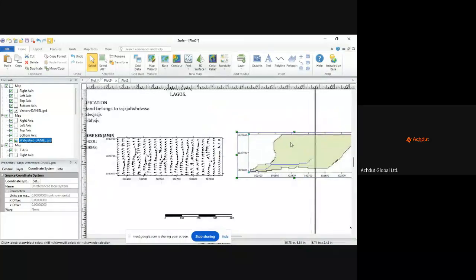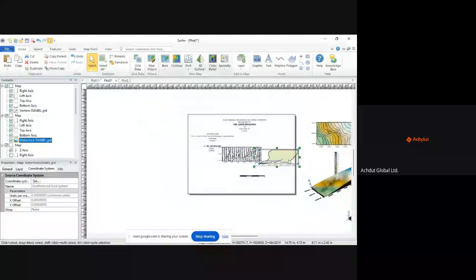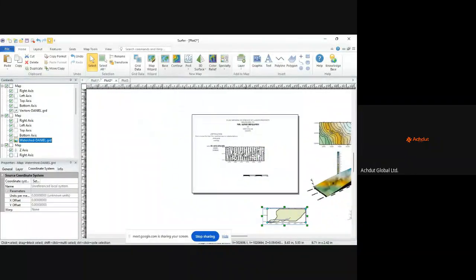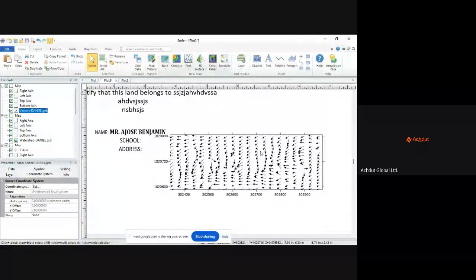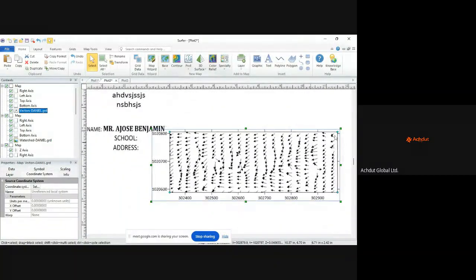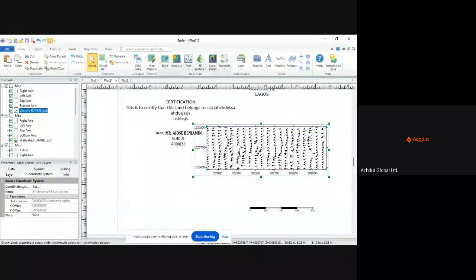Water flow direction is, I think, one of the tools, one of the 3D designs you want to put out if you just want to understand the direction of water on a particular land at a glance. Of course, you can know it by your 3D wireframe. It's telling you the highest point, the lowest point. You can just know that water is flowing from the highest point to the lowest point.